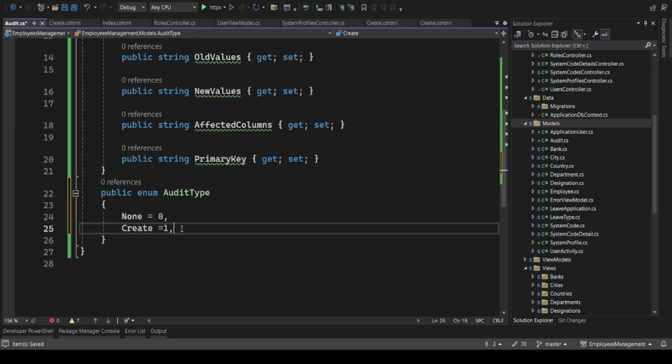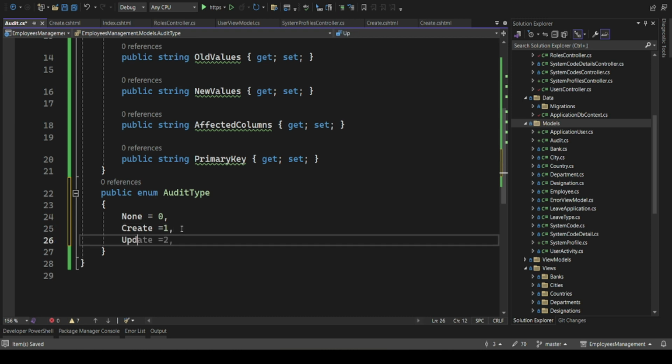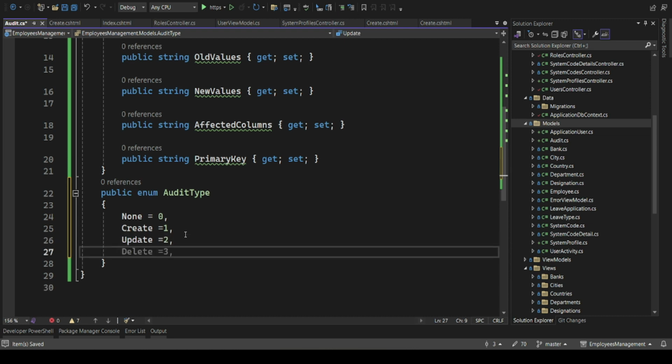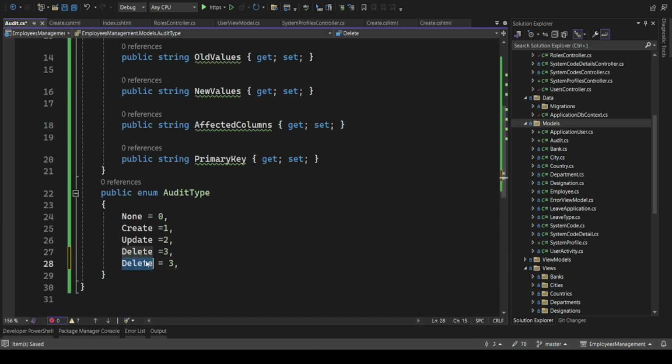Then let's just do that. For update, I'll call it 2. For delete, I'll call it 3. So these are the update types that can be done. You either did nothing, you created, or you updated. You can also have another one. Maybe it's a login. So login will be 4. We also want to capture at what time the user logged in and the rest. As you can see, that is some of the audit types that we'll be having.